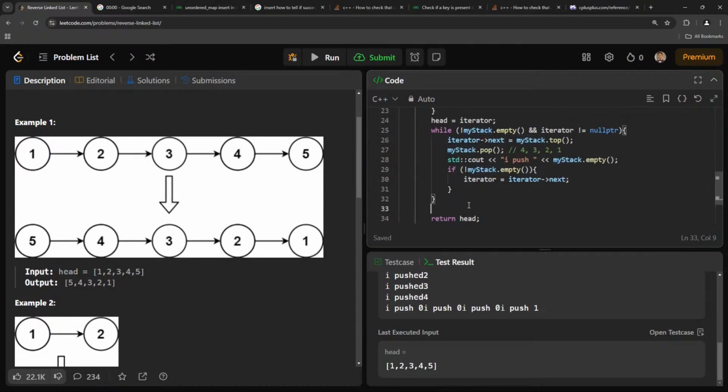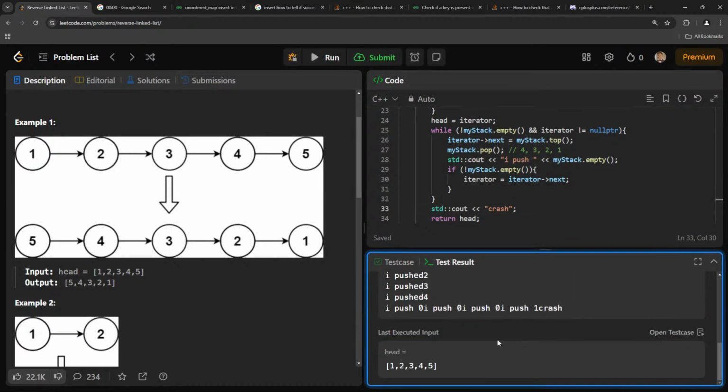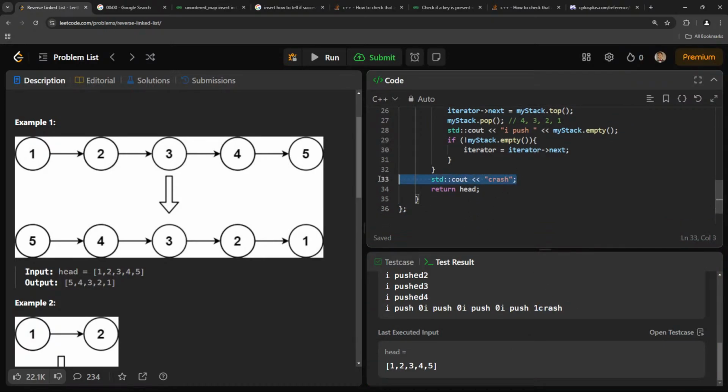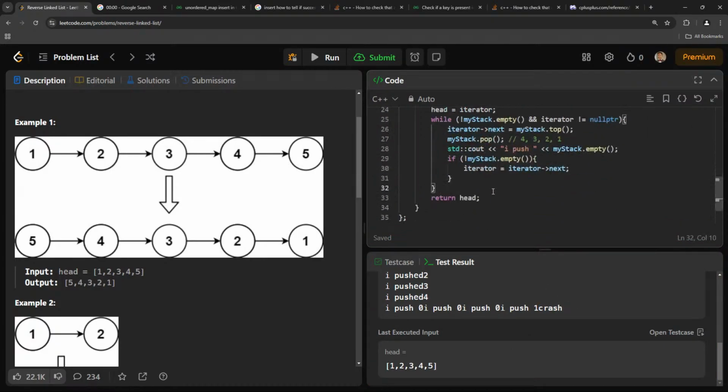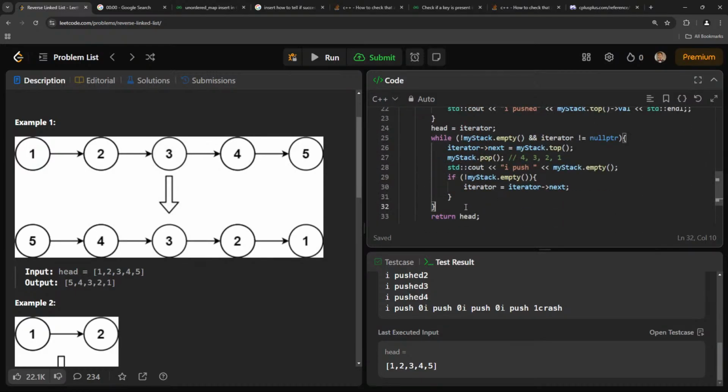I don't know what's crashing my program. I'm confused. I'm pretty sure I did everything pretty correctly. Okay, it crashes at me returning head for some reason. I'm getting the O of 1. Oh, O of 1 memory. I see. Okay. Yeah, that wouldn't be too bad.